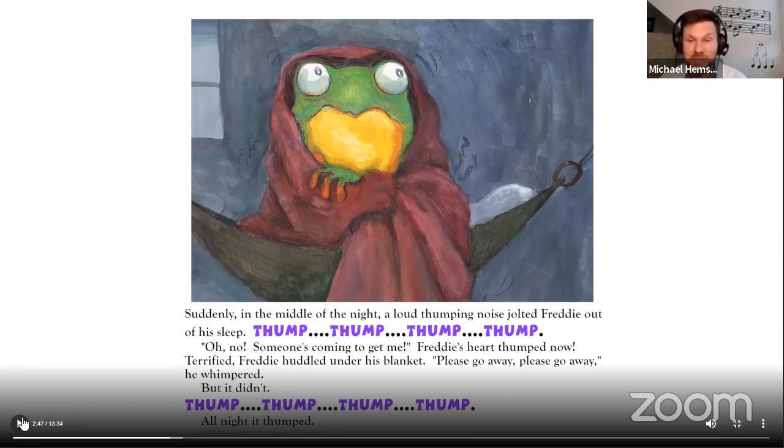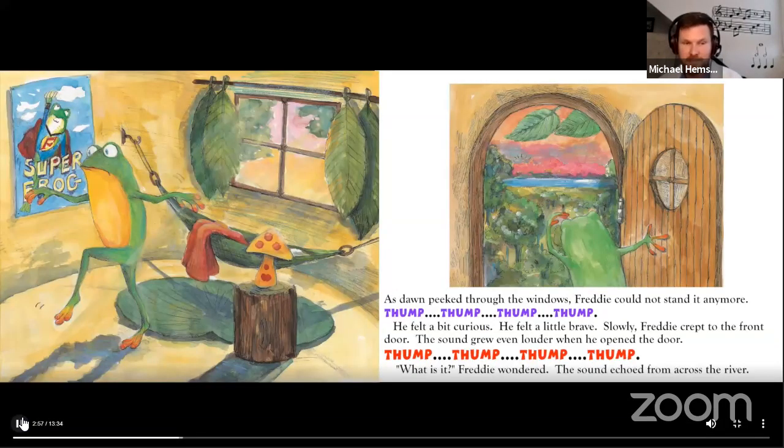I hope so, he whimpered, but it didn't. Thump, thump, thump, thump. All night it thumped. As dawn peeked through the windows, Freddie could not stand it anymore. Thump, thump, thump, thump. He felt a bit curious. He felt a little brave. Slowly, Freddie crept to the front door.